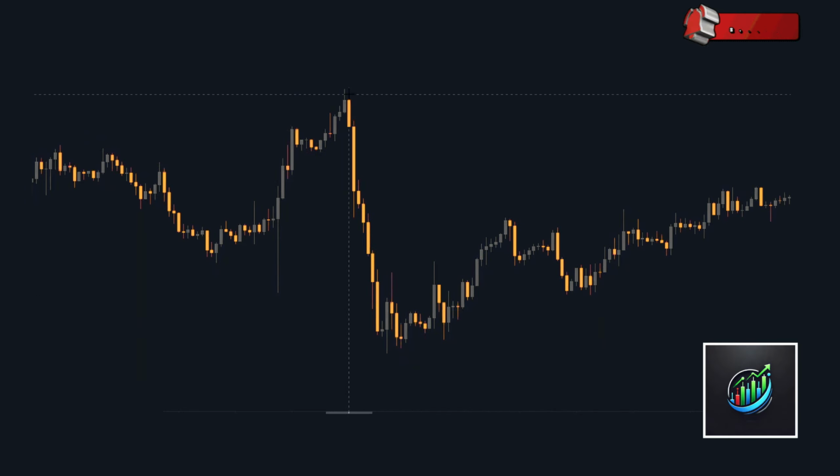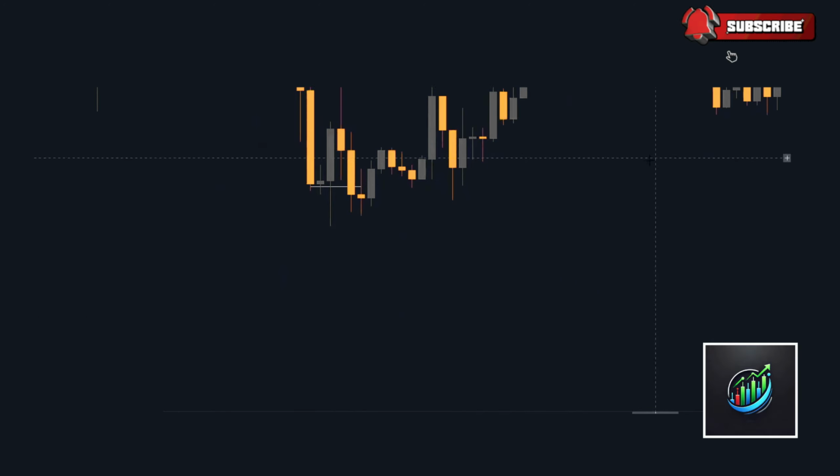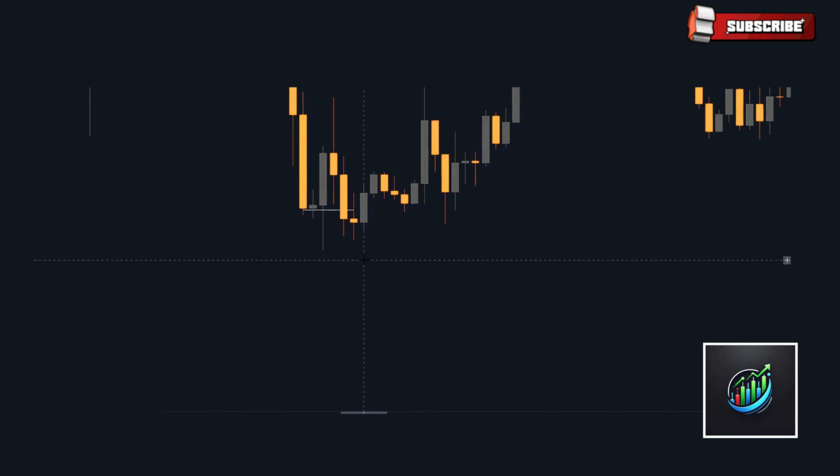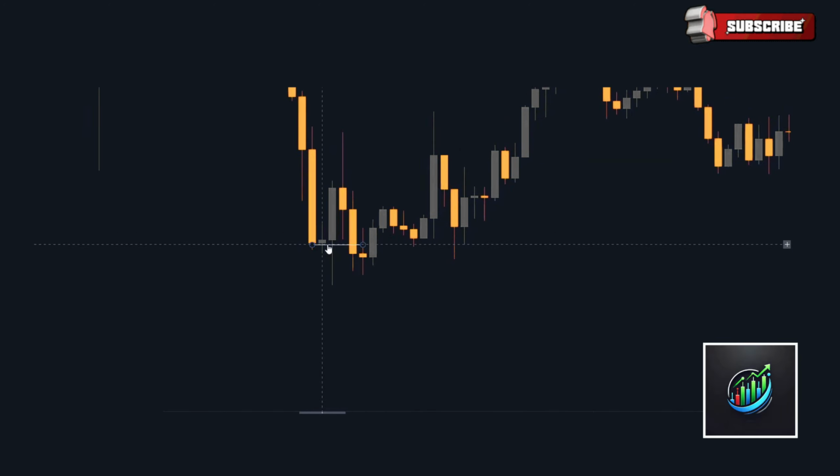So we can see that price has dropped down, it has put in a low, and it has pulled back up, creating a lower high, this high and this high. So this high is lower than this high. Now we can see that price wicks down on this candle, comes back up, and then we actually break and close. And the next candle also closes underneath this low. What we can gain from this is that our new low of this range is on the low of these candles here on the bodies, and the high is on the high of this candle.